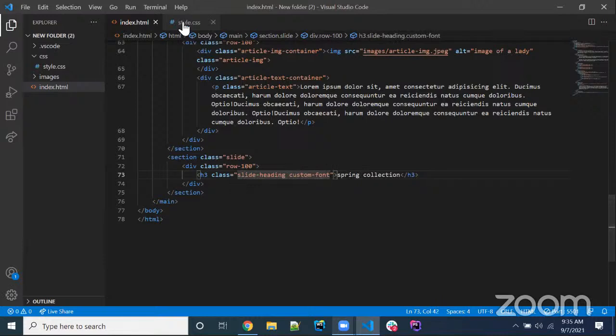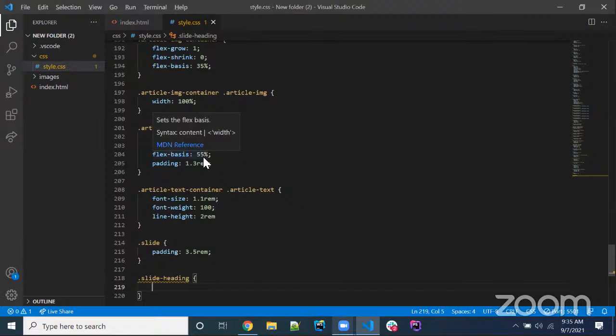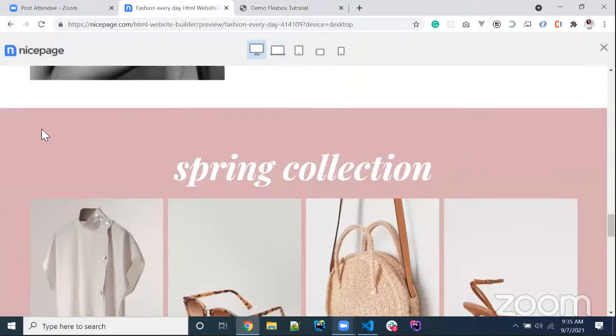All right, so I'm going to my CSS. I'm going to edit this. Slide heading. Now, let's see what we can actually do here. I think before we even continue, looking at this particular slide, notice that there's a background color here.